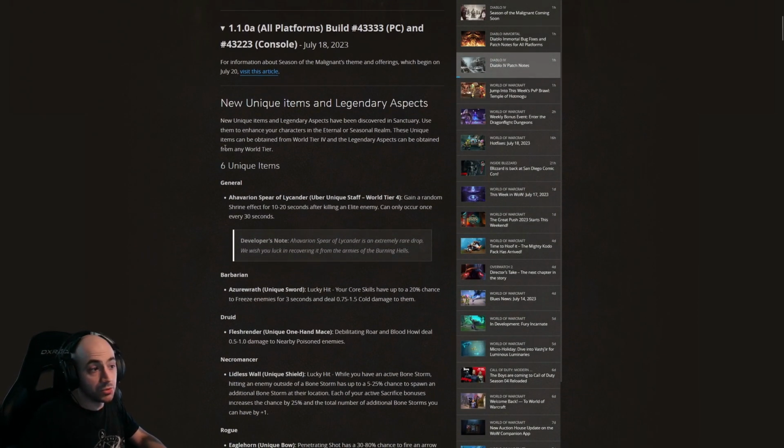Let's start right here. New unique items and legendary aspects. New unique items and legendary aspects have been discovered in Sanctuary. Use them to enhance your characters in the Eternal and Seasonal realms. I made sure to let you guys know that they will be in the Eternal as well, because I know there's been a lot of rage on the forums recently about that. These unique items can be obtained from World Tier 4, and legendary aspects can be obtained from any World Tier.